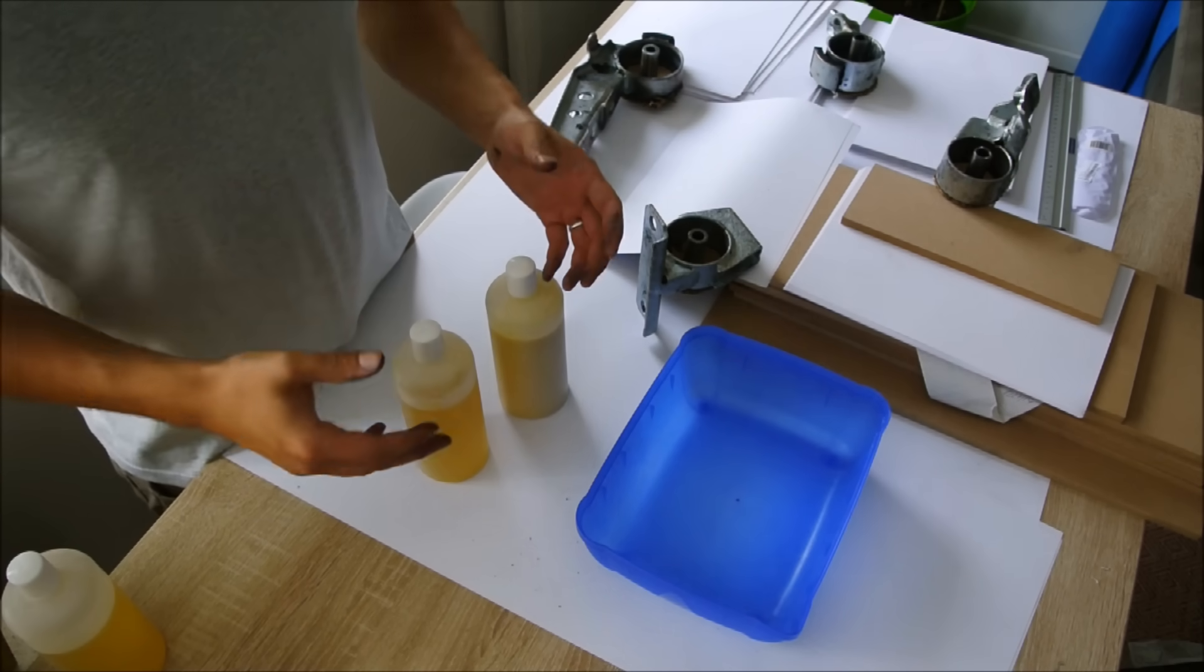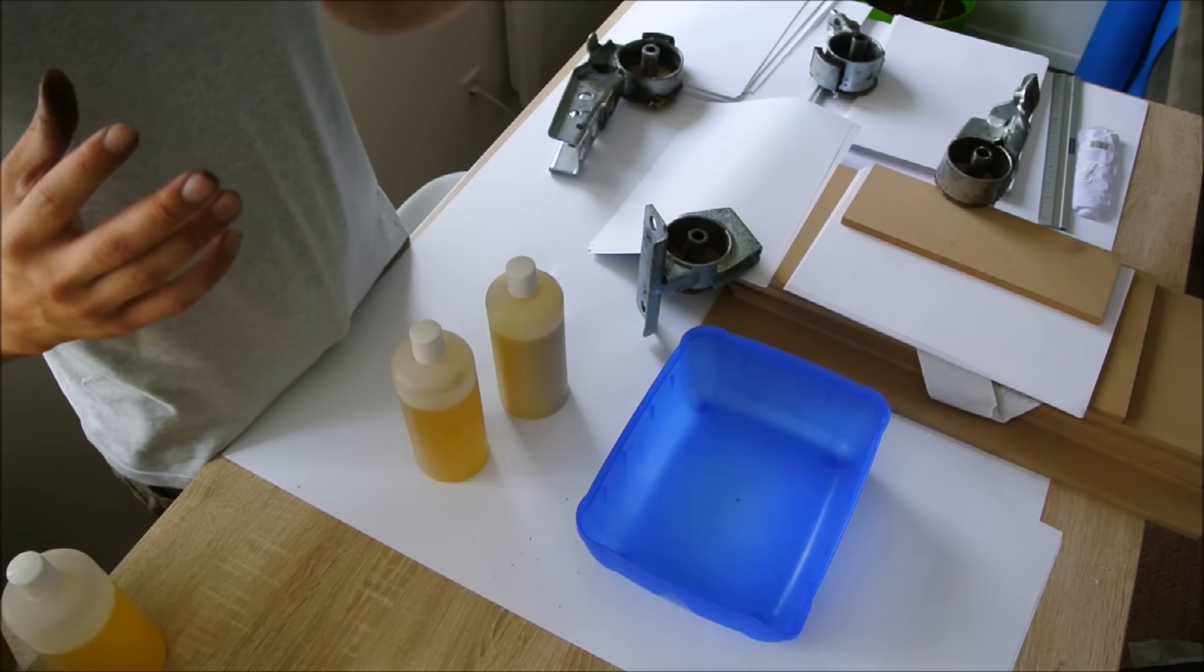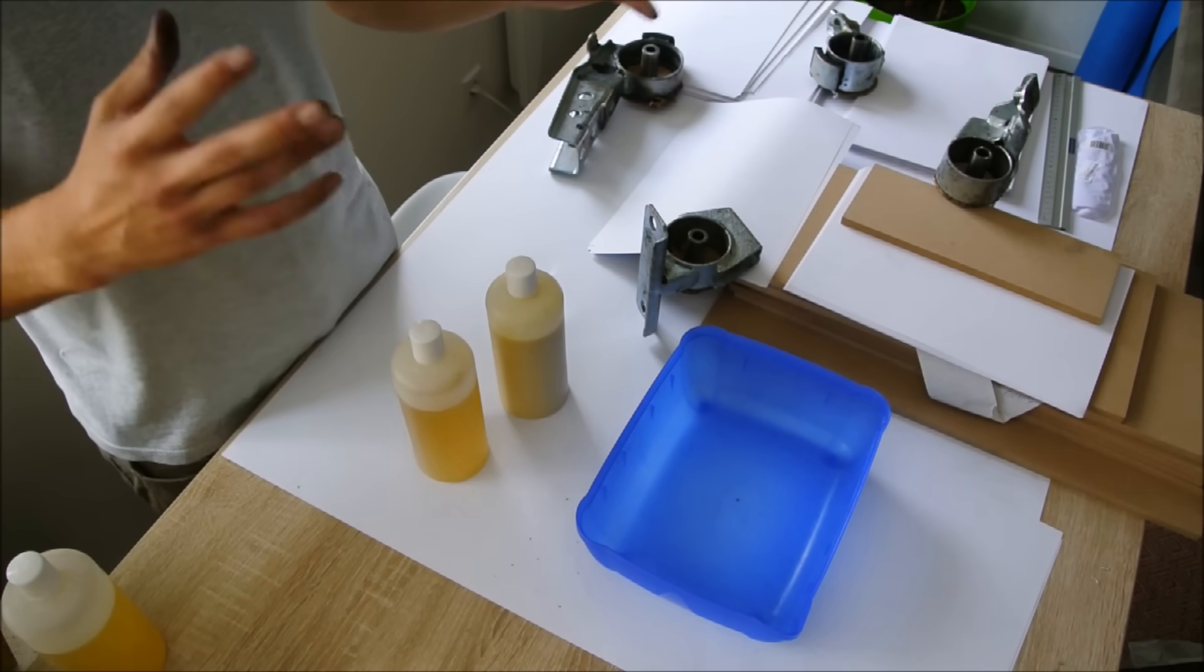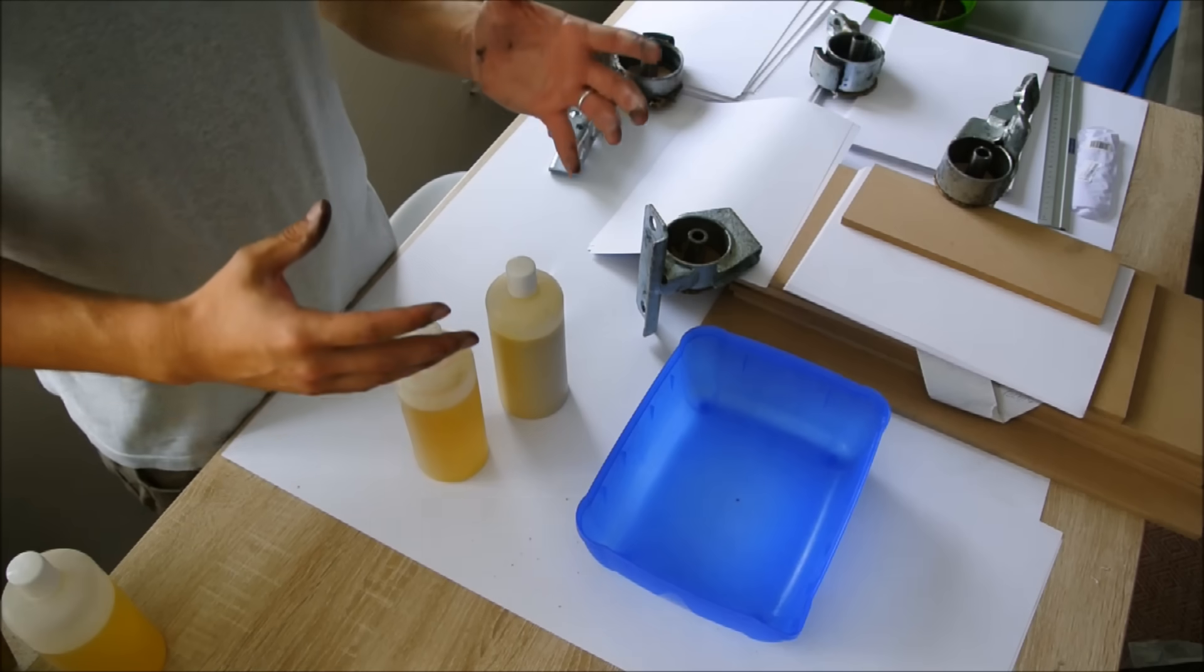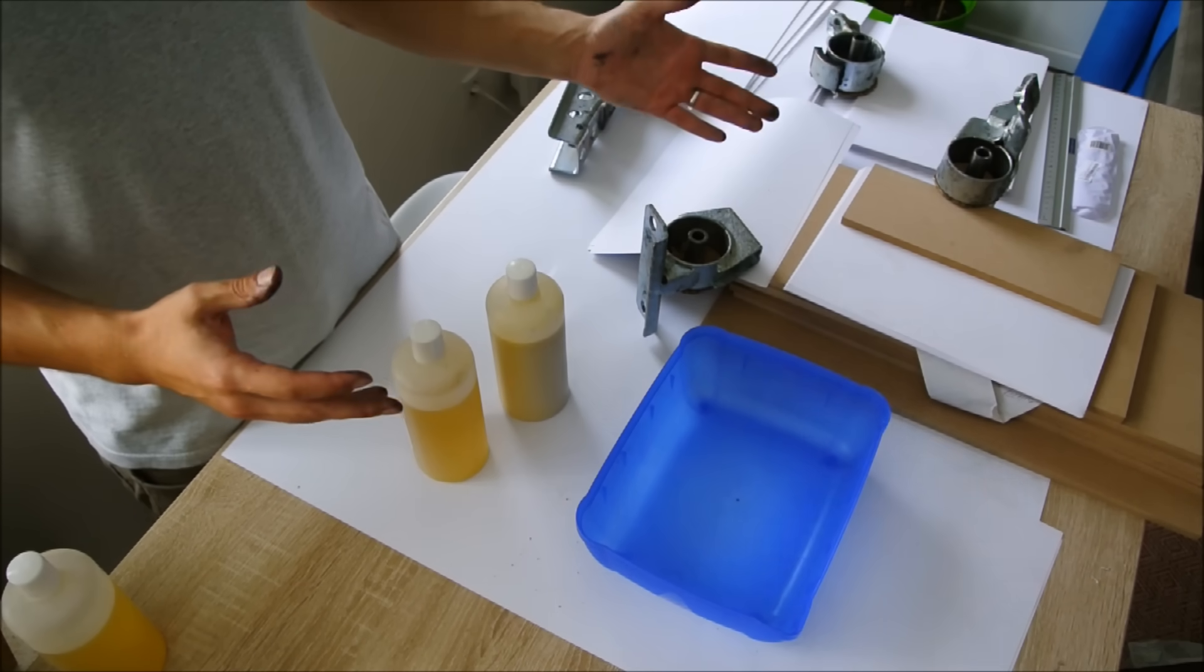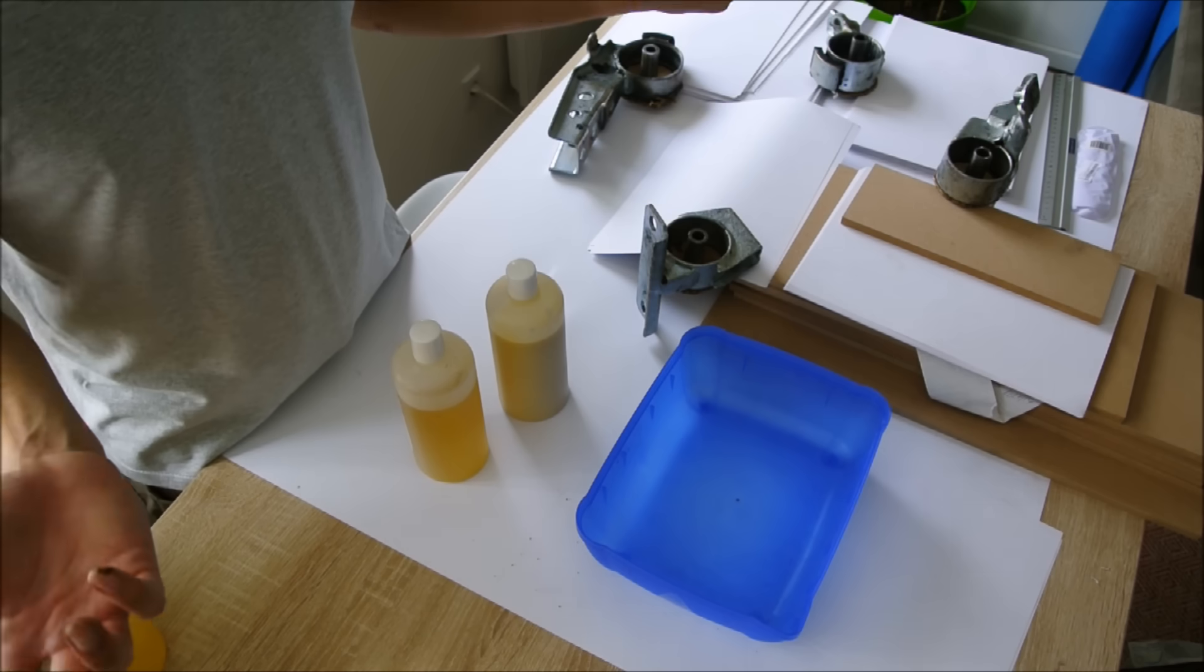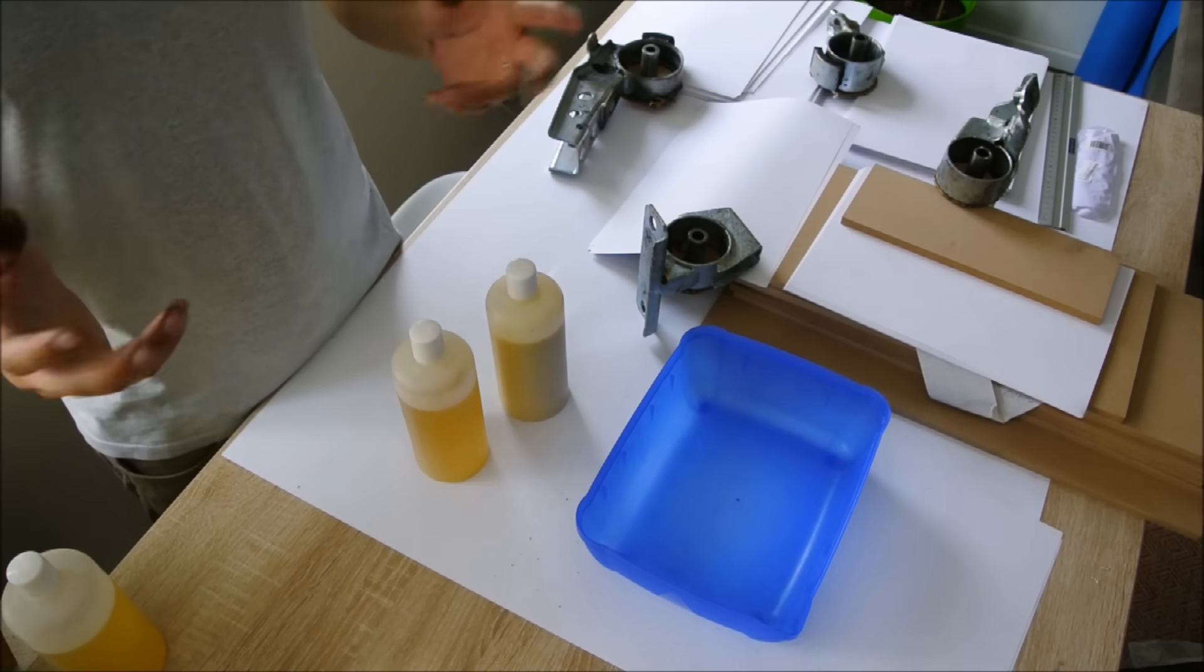You can buy this online or you can find it in special effects stores or Halloween supply stores. So it's in a lot of places. It's used actually to make molds, but since the hardness is good and the curing properties are good, you can also use it to pour things like engine mounts or maybe even suspension bushings or stuff like that.